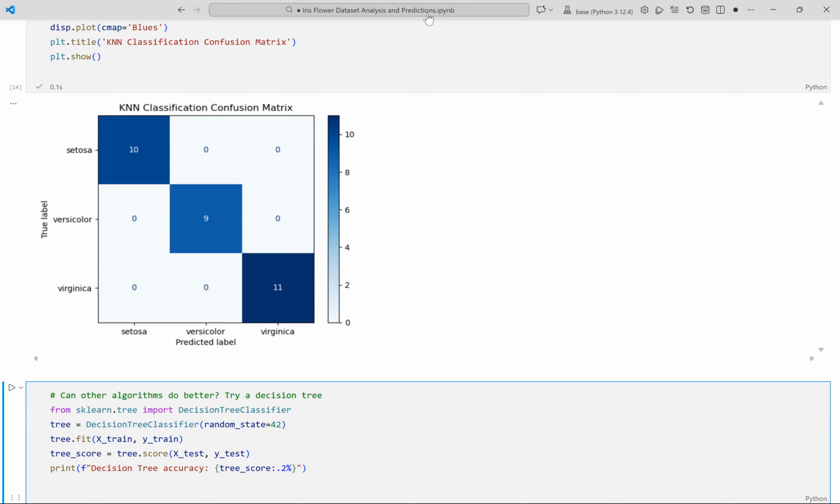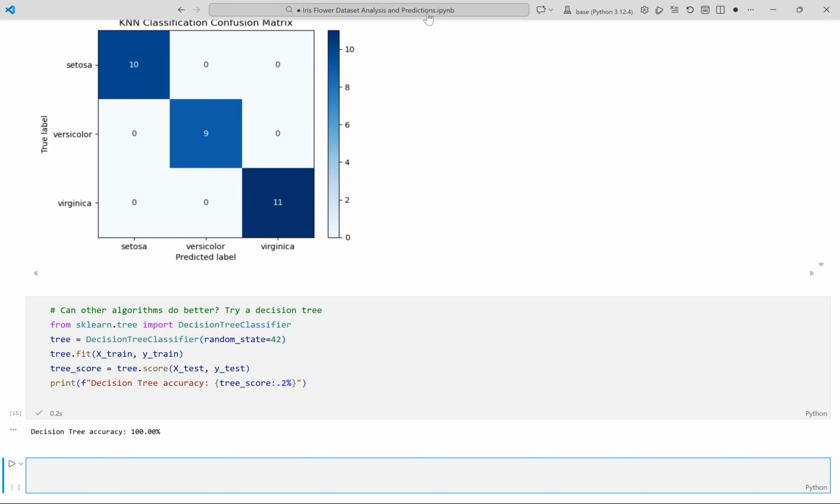Running the cell now. The output shows the decision tree model achieving 100% accuracy on the test set, indicating it perfectly classified the flower species based on their measurements. Notice this contrasts with previous models and highlights how different algorithms can handle the same data with varying success. This experiment encourages you to test predictions with flower measurements, even unusual ones, to explore the model's behavior and robustness. Compare this score to KNN. Which model do you find more reliable on this dataset?